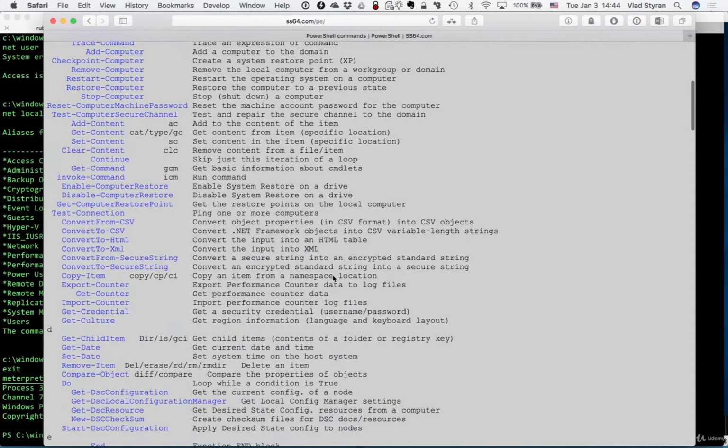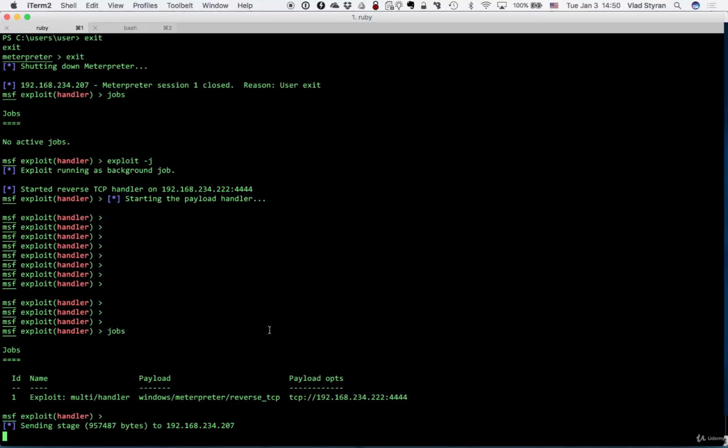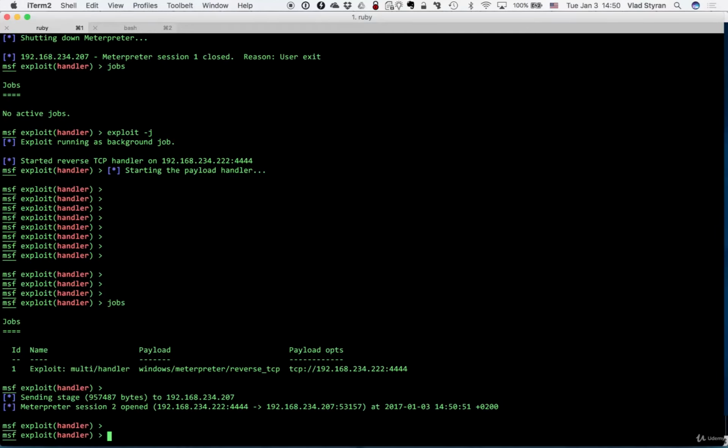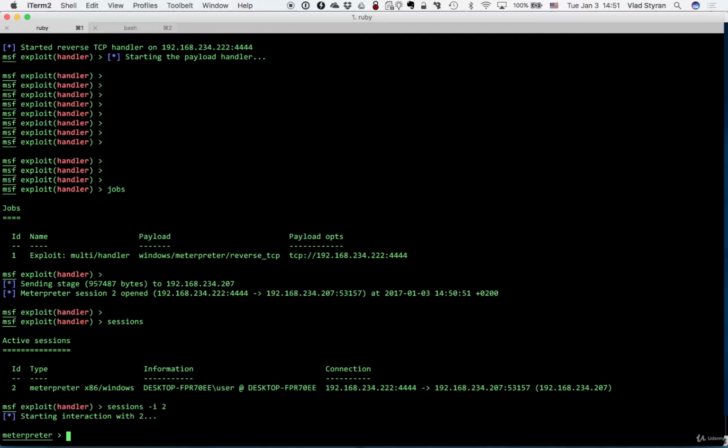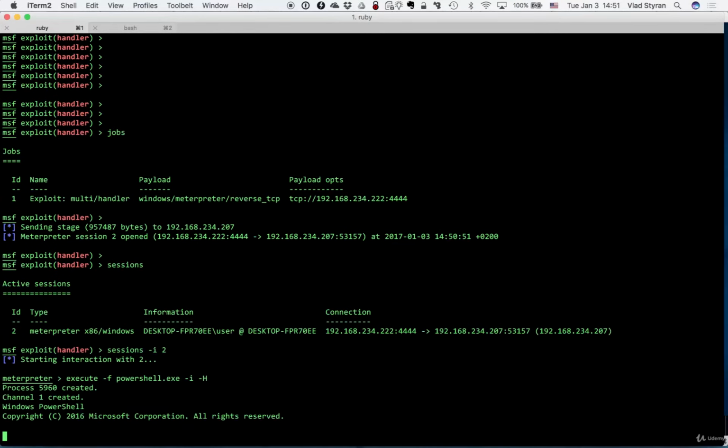Yeah. So most probably there is a policy that just prevents local administrator from running code from shares in the network or something. So we have this session here. Let's see what it is. We are still the user, but we are running in a privileged mode now, I guess. So let's get it interactive. And now let's see where it gets us. So when we have the real administrator permissions, we can now run PowerShell, of course, more effectively.